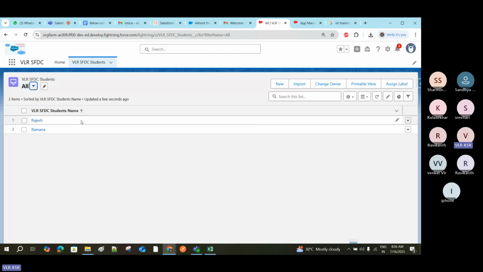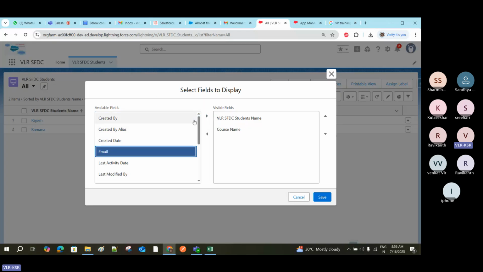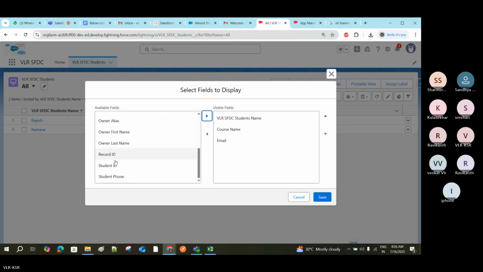They are going to configure more fields here. What fields do they want to configure? They can see course name, their email ID, student ID, student phone, all these things.